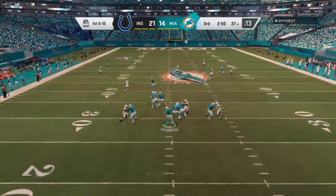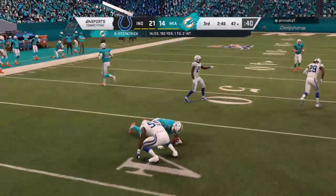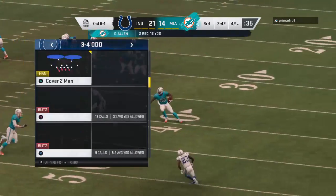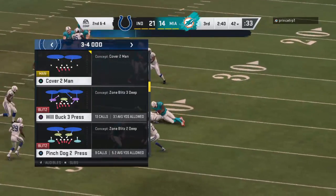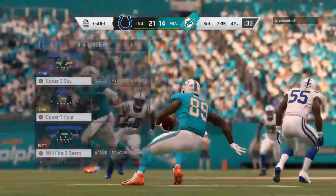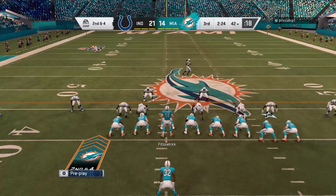Fitzpatrick on first down. Allen has it, left side. A gain of 6 there on first. Not a big window to throw. Coverage wasn't too bad there. Yeah, they had him under wraps pretty well, but somehow he was able to muscle his way open and catch the ball. Six yards was the pickup on the last completion, so here's 2nd and 4.